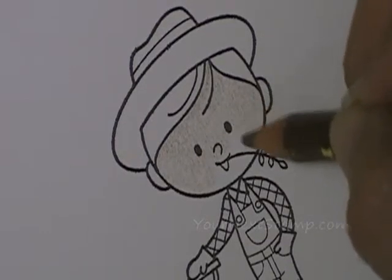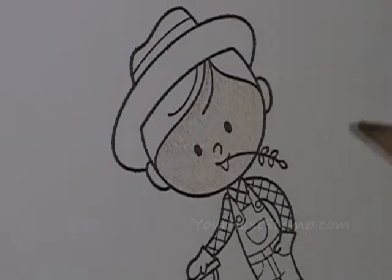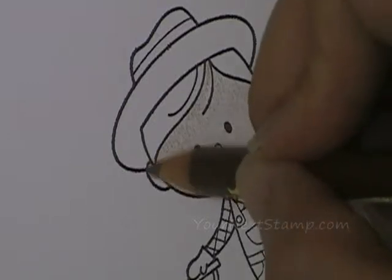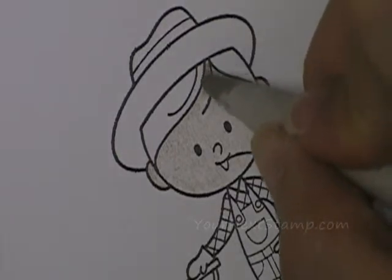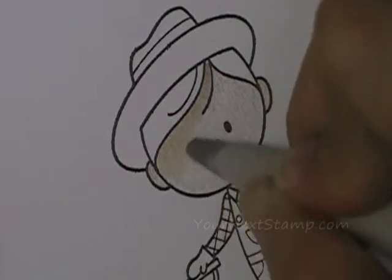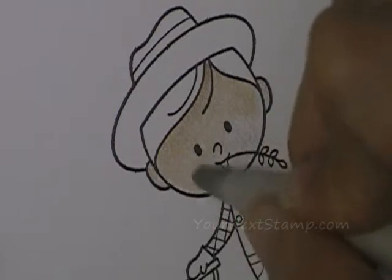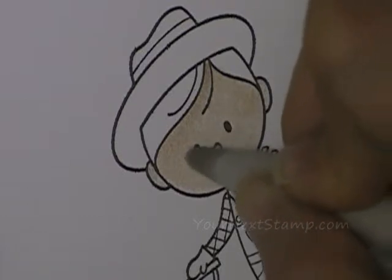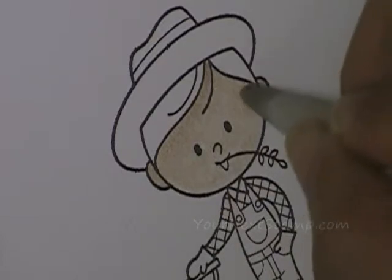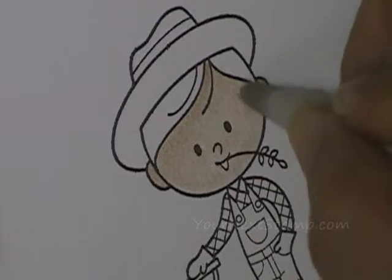I'm doing small little circular strokes, hopefully laying down even color all over his face. And his ears. Now I'm going to go in with my blending stump and my odorless mineral spirits and blend out his face. And you can see right there how it gets darker immediately. When I blend, I use, again, small circular strokes. And go all over his whole face.